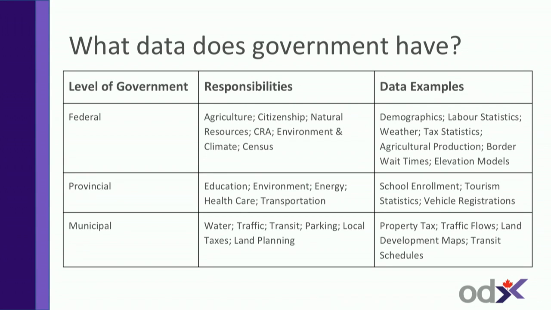So if you're looking for demographics information, think about the potential sources in government that may have that. The census would probably be a really good source for that type of information. That's at the federal government level, so that would direct you to the federal portal as a starting point to start looking for open data sources that would have demographics. If you're looking for vehicle registration, that's all done at a provincial level. So again, that would point you to the provincial open data portals as a starting point to start finding that information that you can use. So again, think about the problem, think about the data you're looking for, and then try and marry that back to a level of government as a starting point for where that might actually reside.